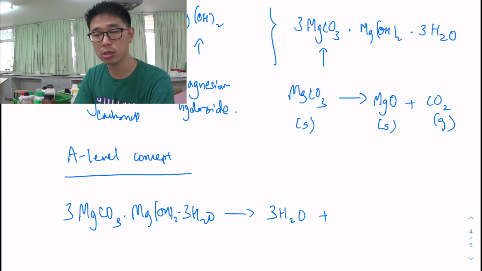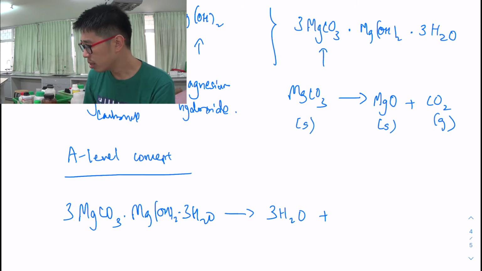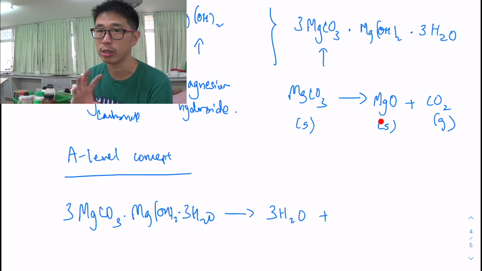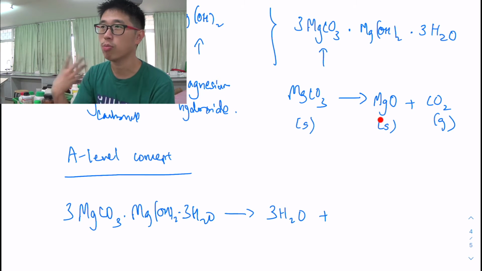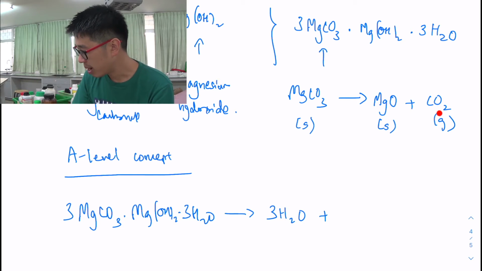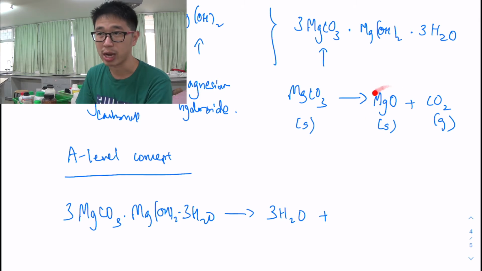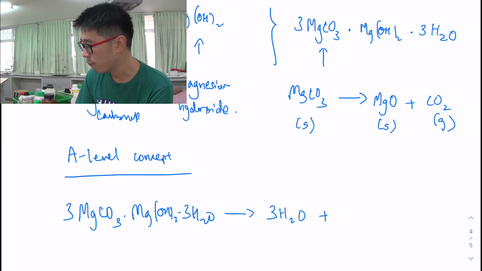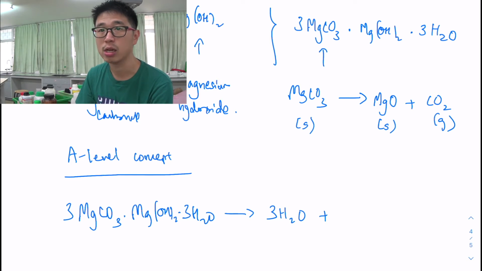And how can you make certain that all the magnesium carbonate has already decomposed? When no more CO2 is given out, that means there's no more change in mass. If there's no more change in mass, then whatever mass you measure at the end of the reaction after heating will be constant. That's what is meant by heat to constant mass. When you heat to constant mass, there's no further change in mass because no more CO2 is being lost, and therefore we are certain that all of this will have decomposed. That's why we heat to constant mass.